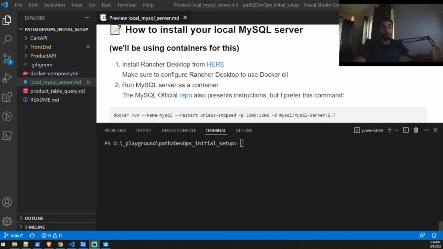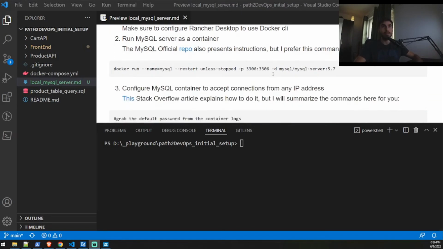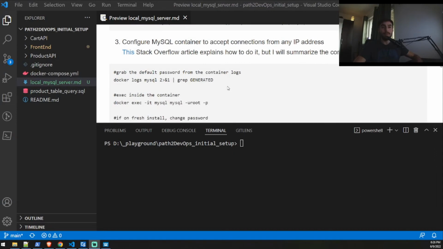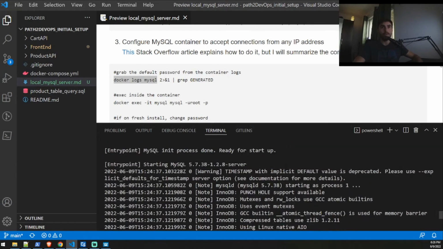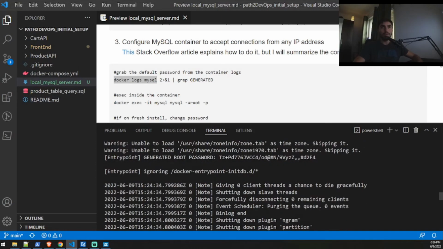Step number 3 will be a handful, so follow along. The first thing is to get the password that was automatically generated for your MySQL server inside the container. And if you're running Linux, then you can actually run this command. I'm on Windows, so I need to manually search through the logs, or yeah, I could have used PowerShell, but I noticed that doesn't work with the Linux logs. So there we go. You need to search for this string, generated root password, and I'm just going to copy this and store it somewhere for future usage. All right.